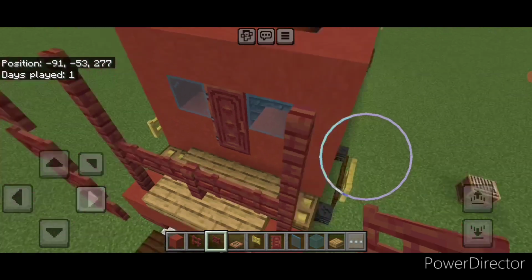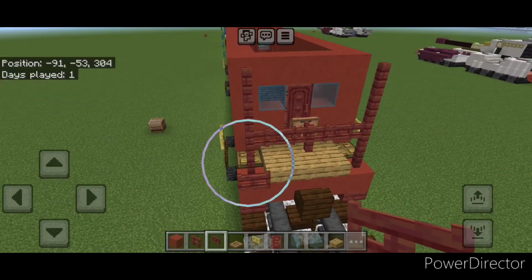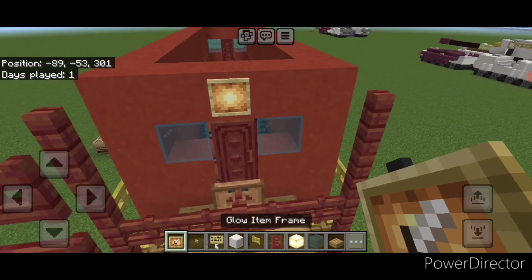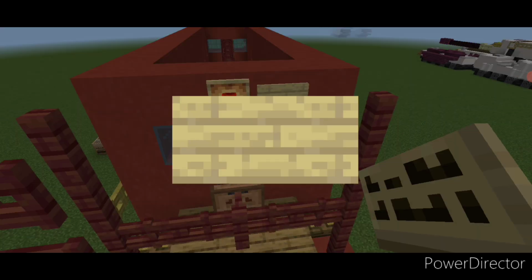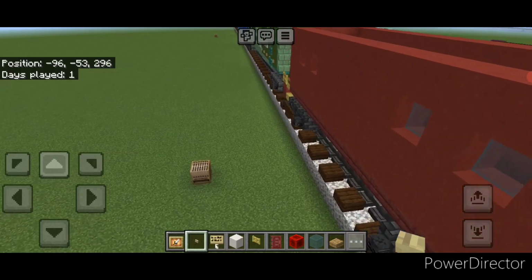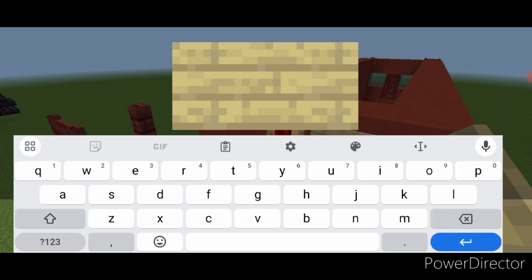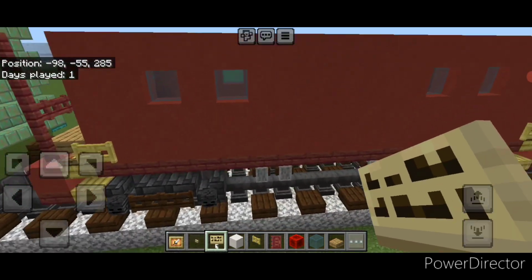Then a column of 4 mangrove fence gates here, and then on this end on the left-hand pole, a column of 4 mangrove fence gates here for the ladder. Next, on the end above the door, put a glow item frame, and inside of it, put a redstone block. On this side, a birch sign. On this side, 2 birch buttons up here. Repeat that on this end, so up here, 2 birch buttons, glow item frame with a redstone block, and then a birch sign. Then we're gonna add some detailing, and this will be to represent the lettering.